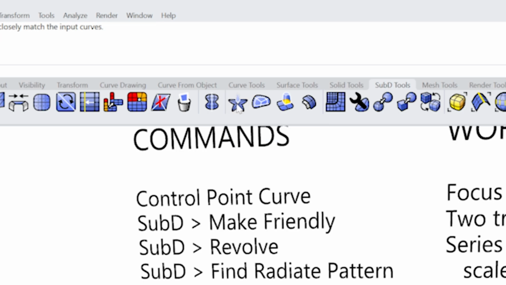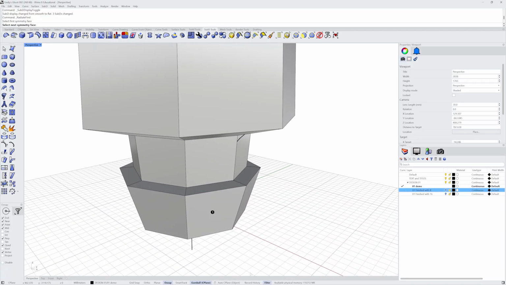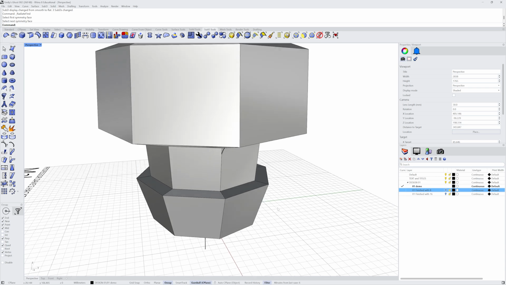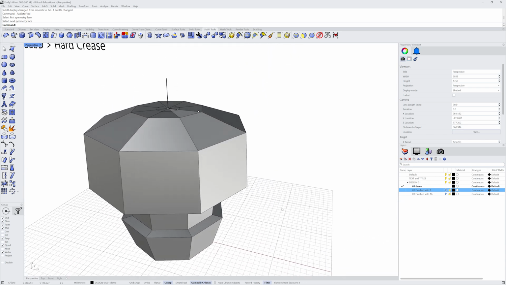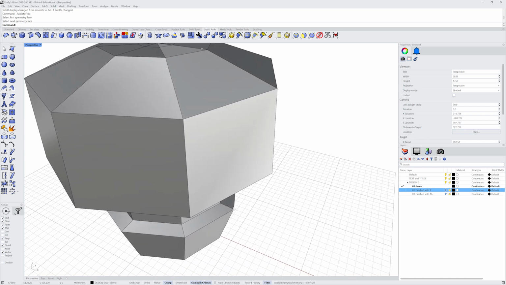So we're going to right-click on that. And the way you do this is you come down and pick a face. And then the next face that you want to have be radiated or reflected, you pick it like so. Now, it's not really obvious, but now you can see the shading difference. This is the part we're going to work on, and everything else will follow along.